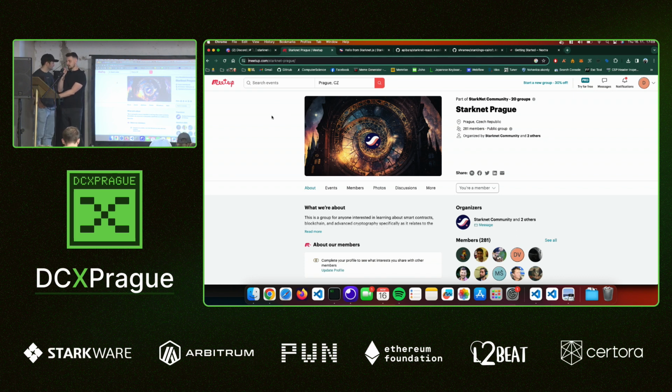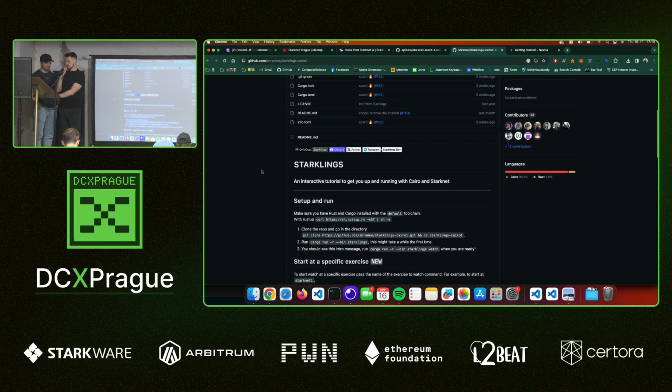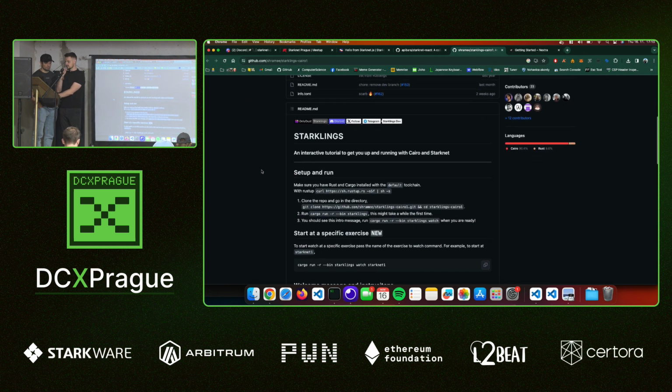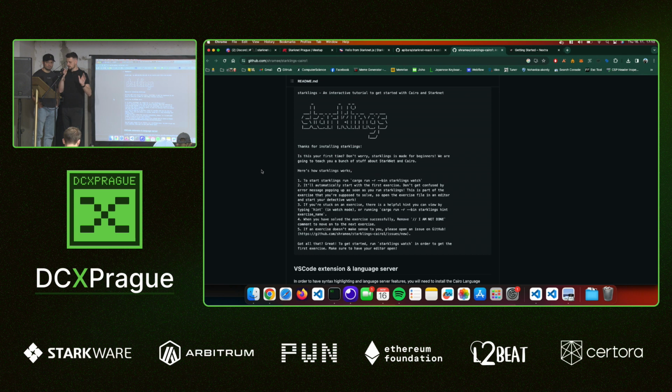Also, I want to give a shout out to all the open source projects that are so helpful. I'm going to start with the Cairo Starlinks. If you're writing smart contracts on Starknet, you're writing it in Cairo. It used to be Cairo version 0, which was a bit of a pain, but now there's Cairo 1, whose syntax is very much like Rust. And Starknet built this amazing project which walks you through how to write Cairo, how it works, and it's absolutely amazing. It will teach you everything, and it's built for complete beginners. But if you're knowledgeable, you're just going to breeze through it.